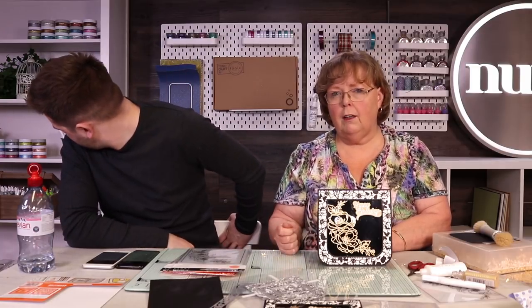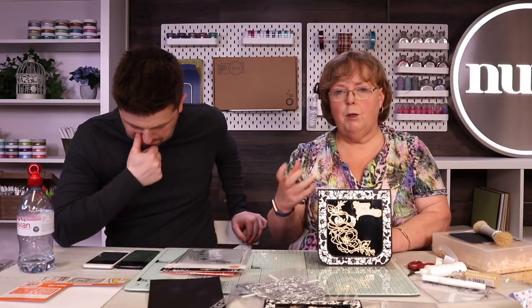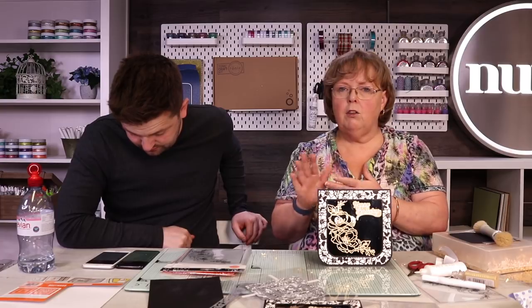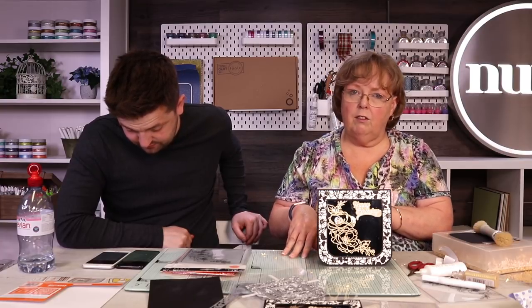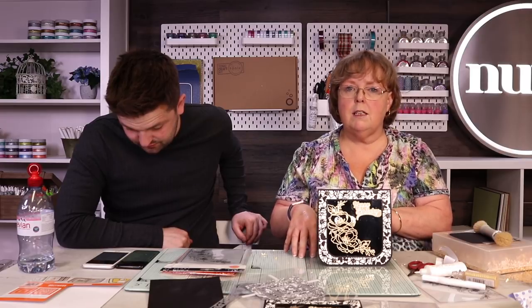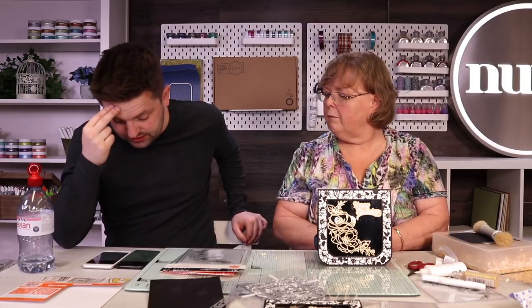Try using a sponge, because sometimes you're putting too much on. The other thing, people have said it to me, put some spray glue on the back, some repositional glue, leave it go tacky, and then put that down. I still haven't found that any good. The only thing I can use is a sponge, and then I can put the mousse on. Yeah, I think I'm a bit heavy-handed. Because on a stencil, you'll get a beautiful effect with the expanding mousse.